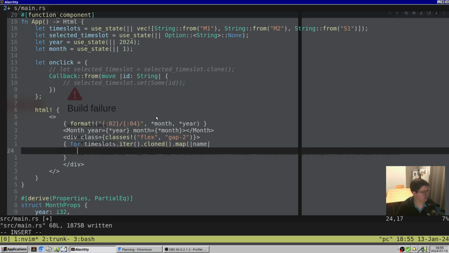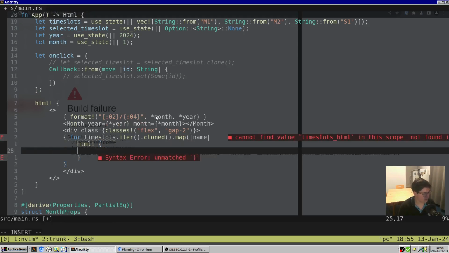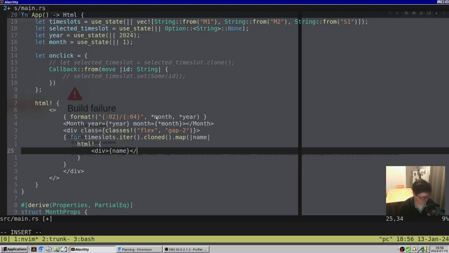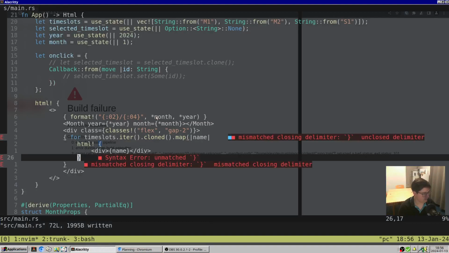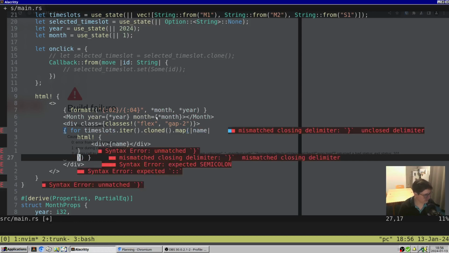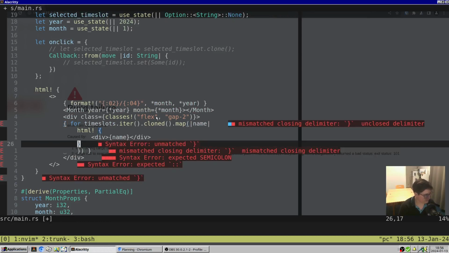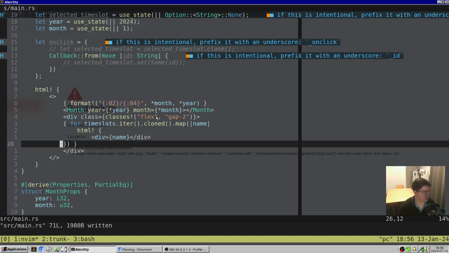Okay, and here I want the HTML macro to generate a div with the name of the button inside of it. So this, and I need to close the, and let's just put this one here. Okay.